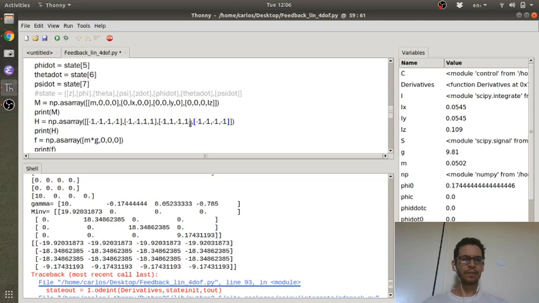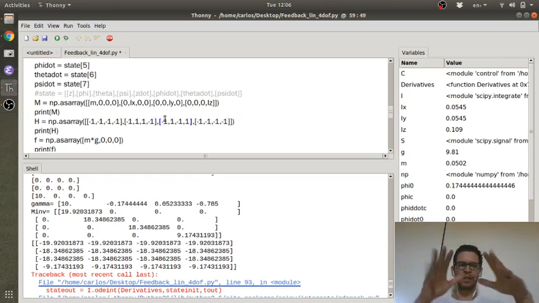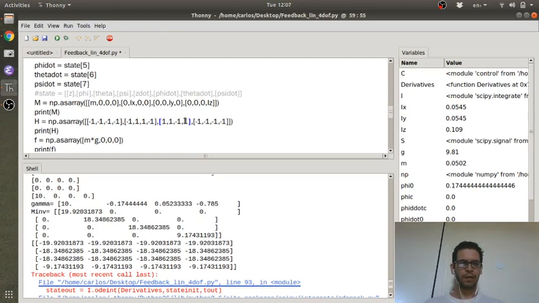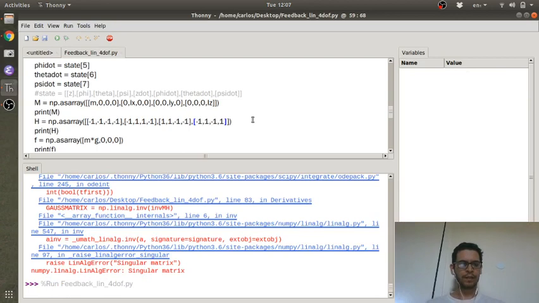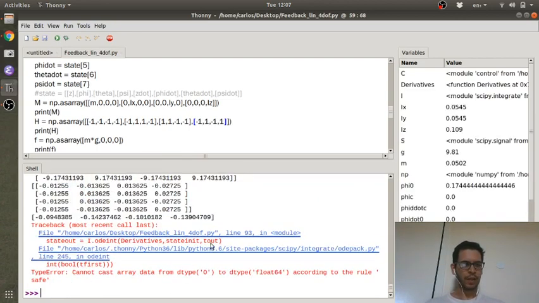I think first 2 negative, and then how does it work? It's like 1, 2, 3, 4. So actually this should be 1 and 4, and 2 and 3 should be positive. Okay, and then for theta, for pitch control on the drone, oh yeah, I forgot to say this is modeling a drone. You're going to have 1 and 2 positive, and then 3 and 4 negative. And then for this one, you want 1 and 3 to be negative, and 2 and 4 to be positive. Let's see if that works. Okay, good.